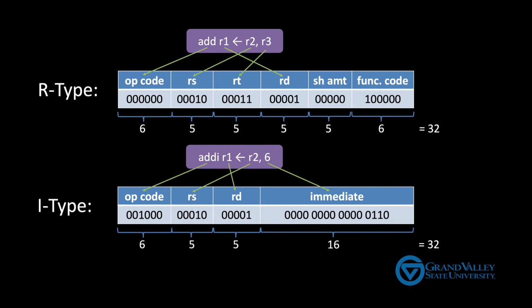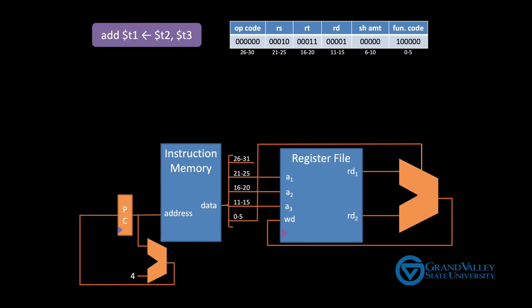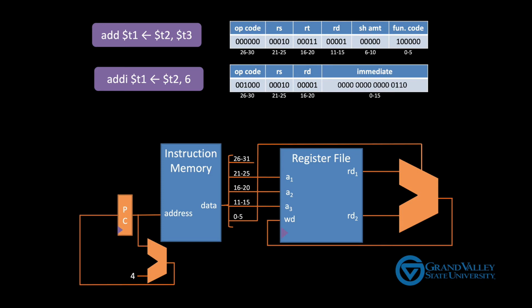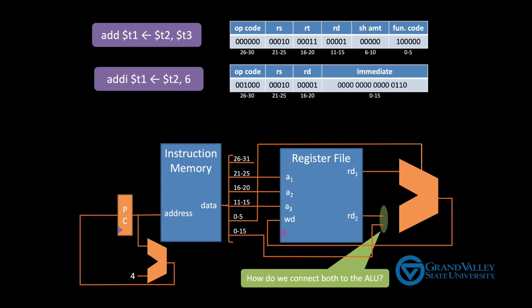But we're also willing to compromise and allow for differences between those two formats when doing so leads to a better overall design. So now let's see what changes we need to make to the CPU to support these I-type instructions. Here's our current CPU, and we want to add support for instructions that look like this. The fundamental change we need to make is that we need to get the immediate value from the instruction to the ALU. But now we have a small problem. We have 2 competing values for the ALU's second input. How do we connect both to the ALU?